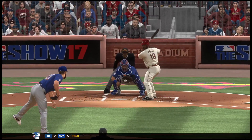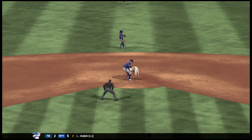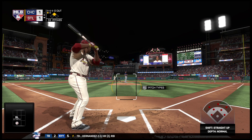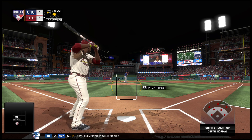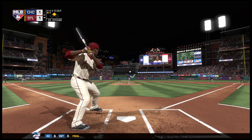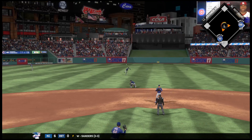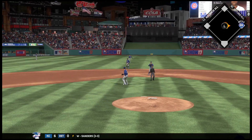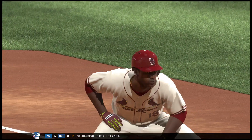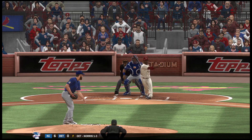It's not easy to steal on a catcher that has a good arm, but he did just that and beats that throw into second base. Oh, one, here's the pitch. Runner goes for third. Swing and a liner, and that is through into center field. A base hit. And to score, the runner from second. He comes up with the big RBI hit right there and puts them ahead in this ballgame. If they keep a lead, get to that bullpen, they've got a shot to win this game.